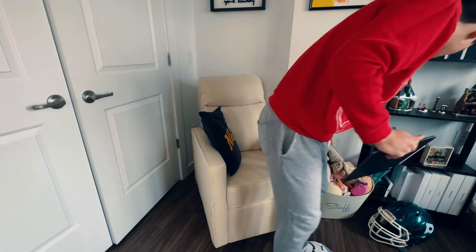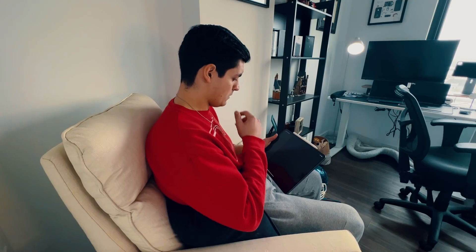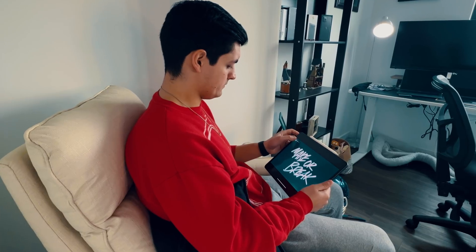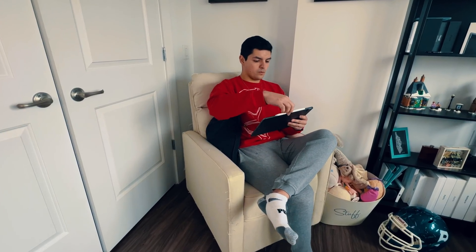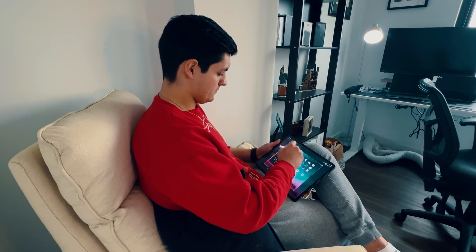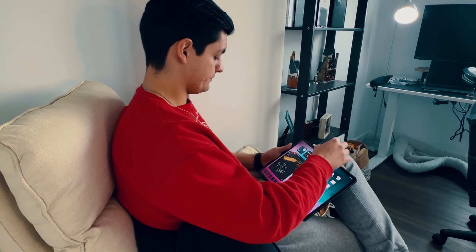The way I use the iPad changes on a day-to-day and task-to-task basis. If you want it to be just a content consumption machine, you can use it as a tablet on the couch, in bed, on your desk, on a plane — whatever the case. It is a beautiful tablet with the best display of any tablet, especially the 12.9-inch M1 with the mini LED display. I would not say go out and get the brand new iPad Pro just for the display if you already have a 2020 or 2018 model.